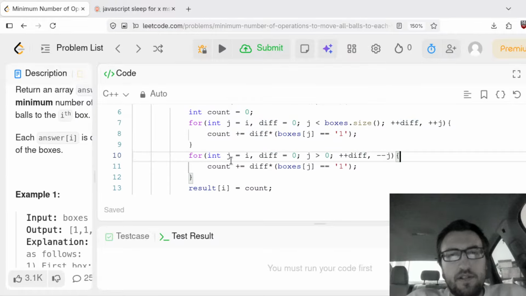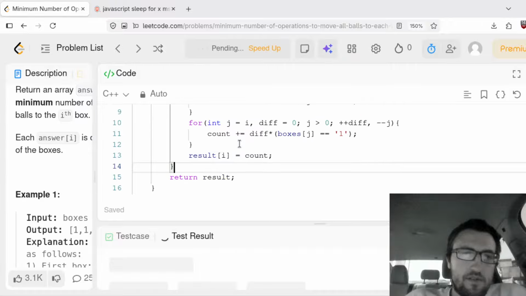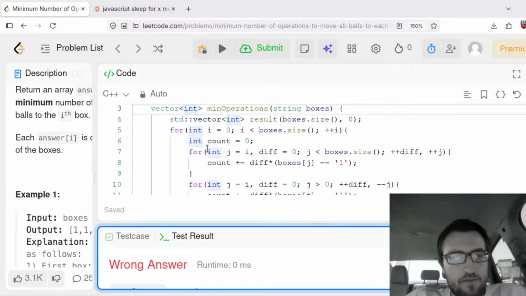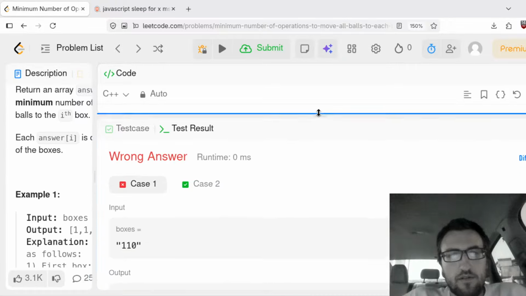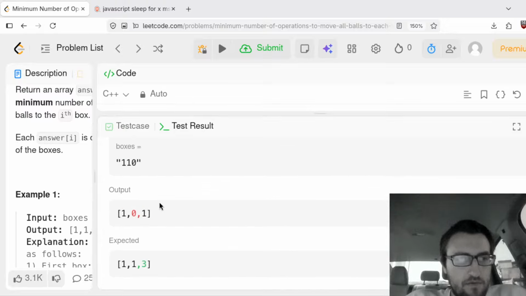It's something along these lines. I don't know. Oh, wrong answer. You're so wrong. Okay, I got 101.